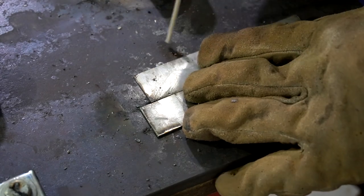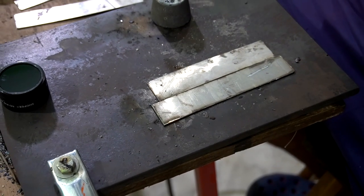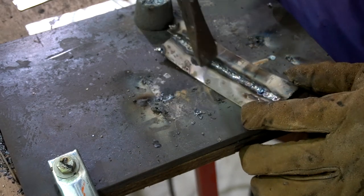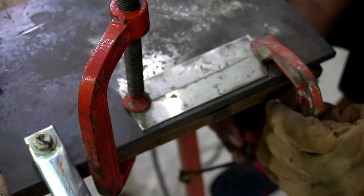For the second attempt, I am going to tack weld all four corners so that I am able to avoid some amount of warpage, but even in this case the warpage occurs and the material gets a slightly curved shape. So if you take a closer look at the weld bead, it comes up very nice compared to that fast drag method. And mostly I use this stitch welding technique for all of my stainless steel projects. For the third attempt, I clamped down my piece from all four sides, and surely this will help avoid the warpage.